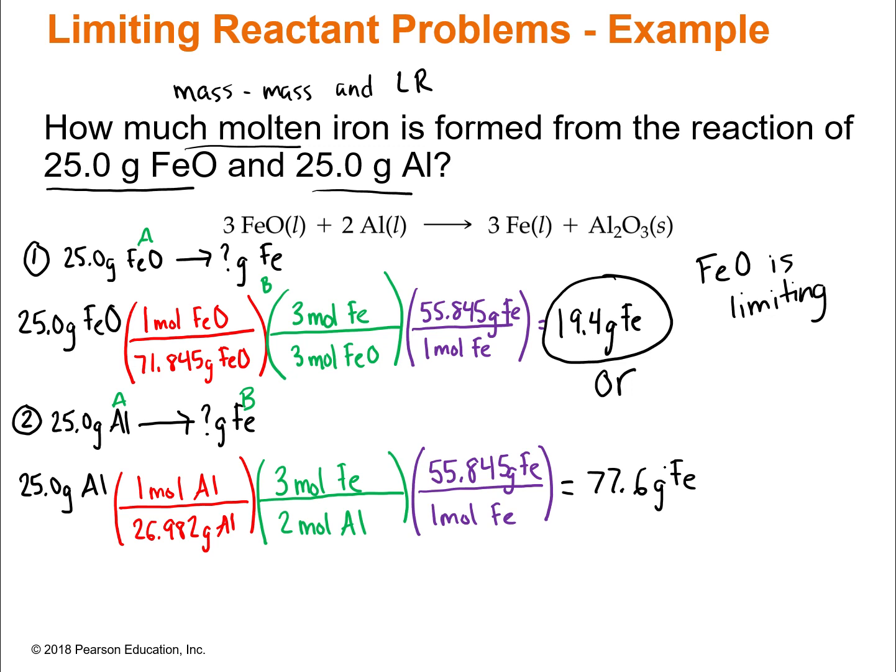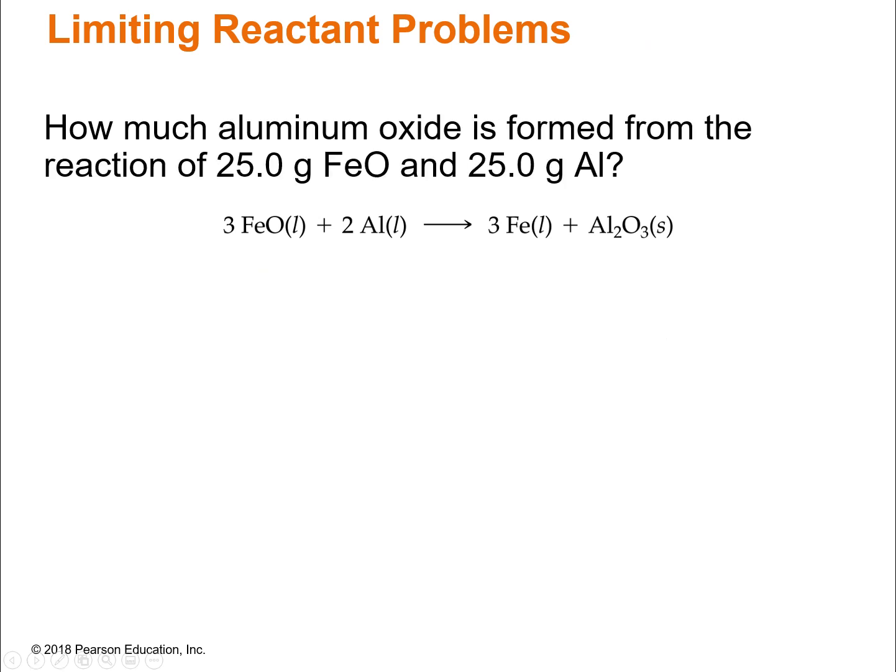So I moved through doing the calculations a little bit fast, just because we've done the mass to mass a few times. But if you have questions on that, or if you want me to slow down, I can. It's still the same concept as the previous slide, where we figured out how much of the product we would make using both of the reactants and then compare. Do you want to try one on your own, or do we need to go over this one again? Okay, that's fine. So we'll kind of do this one together, okay? So I'll give you some parts, y'all fill in some parts.